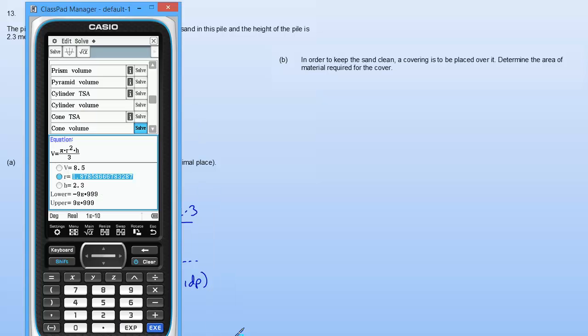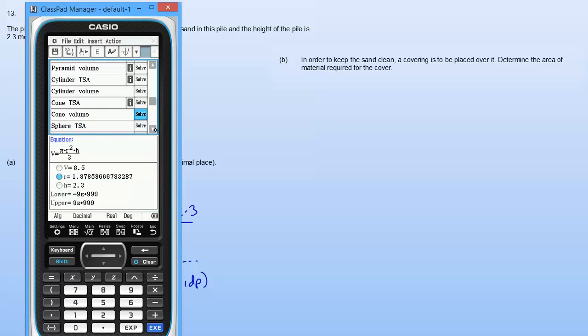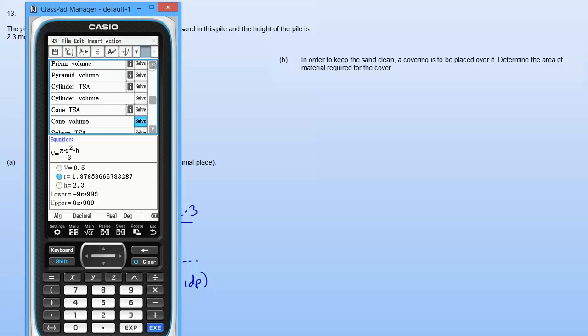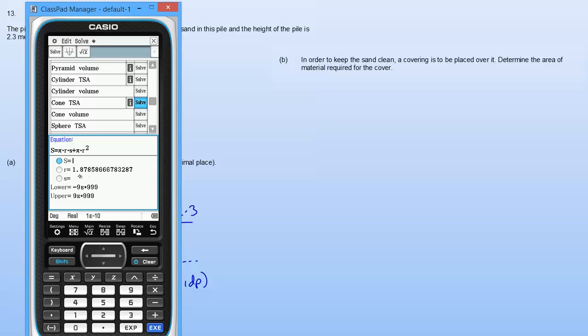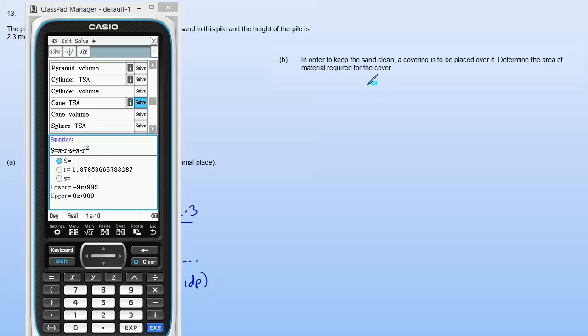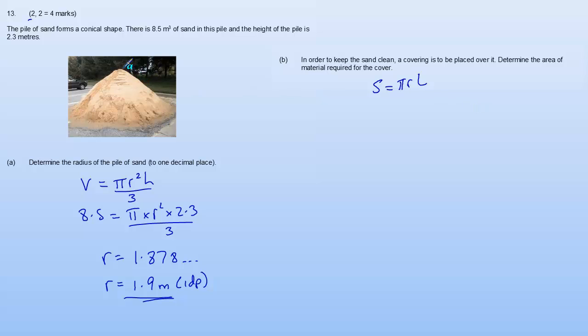Now unfortunately we don't have any activity for that. If we go for cone, it's just the total surface area there. I don't think there's one for just the curved surface. If I just go into there, the pi r s is the curved surface and the pi r squared is the circle at the bottom. Now I don't like using a capital S and a small s, so I'm going to call it pi r l, and L is the slant height, so it's this distance here on our cone.